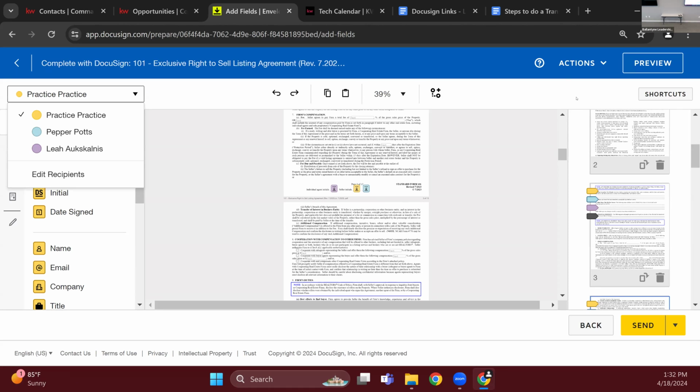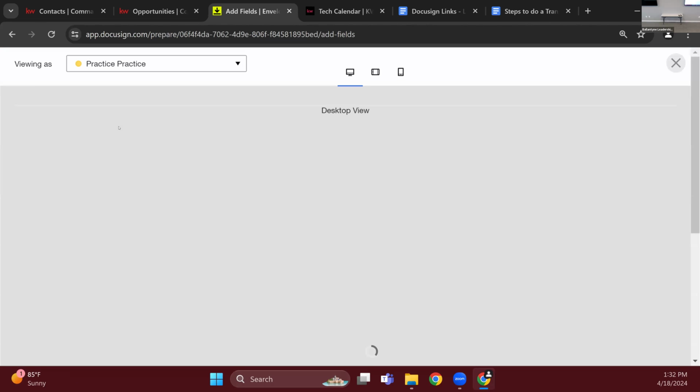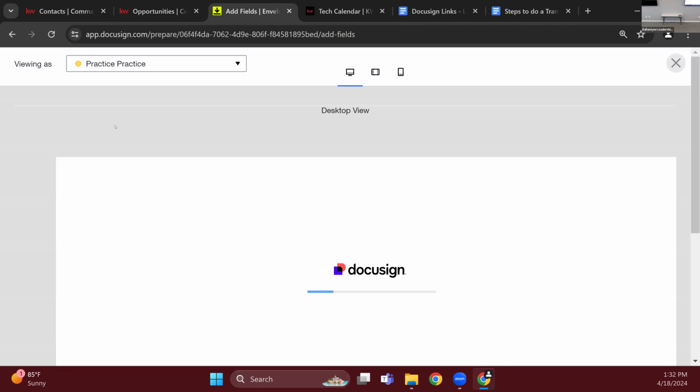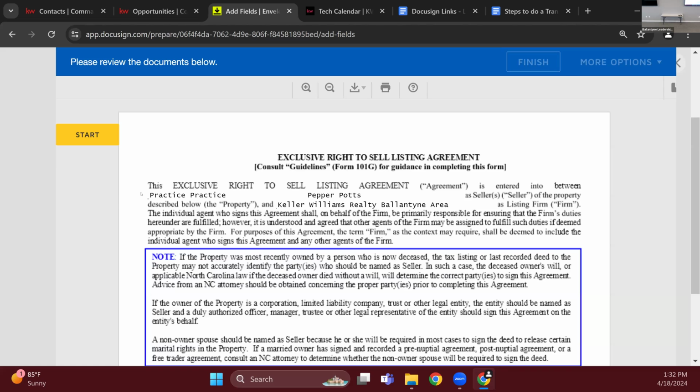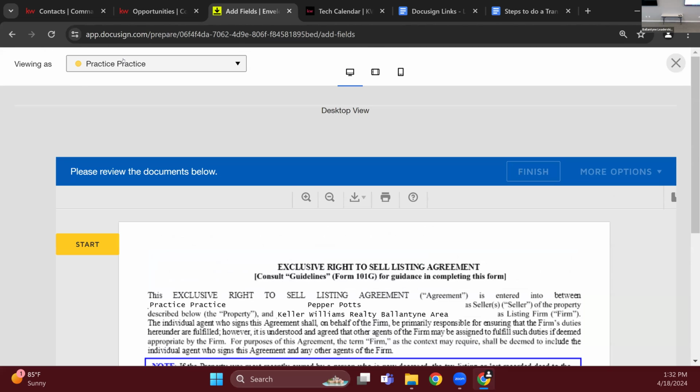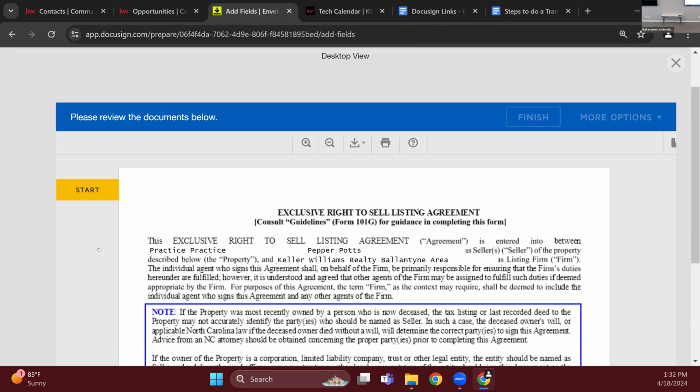But really, what I do in practice is I click on preview on the top right to just preview the form as my client would see it so I can sleep at night, all right? So all I'm doing here is, again, I clicked on preview. At the top here, it gives you the option to view it as your client, so I can make sure they can sign all the places they need to. Now, the form is set up for you for that to happen, but if you want to check over your work, this is how I usually do it.